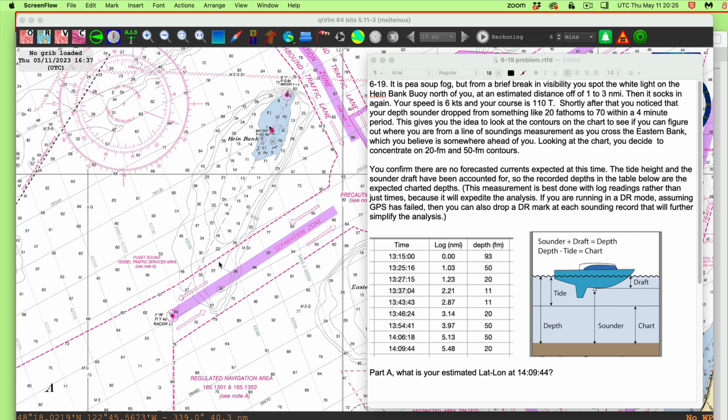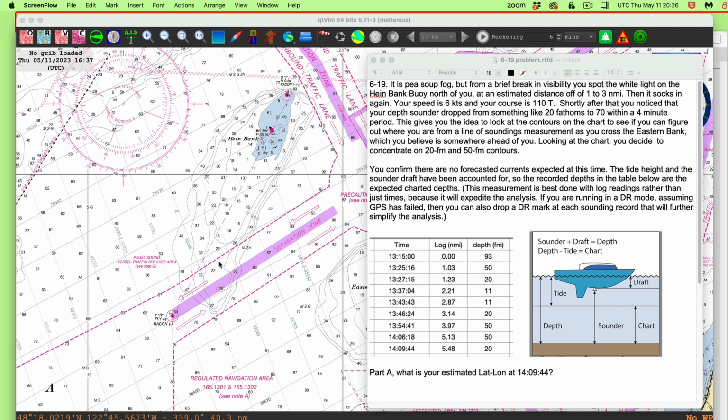You've got your E-chart program working. Now, I'm actually going to do this on a paper chart, all on a paper chart, but I'm going to come back and do another video where you do it with your electronic charting program that has no GPS. You've lost your GPS, but you still have the chart program, and so we can do some tricks that way. But this way is all paper, old-fashioned paper charts.